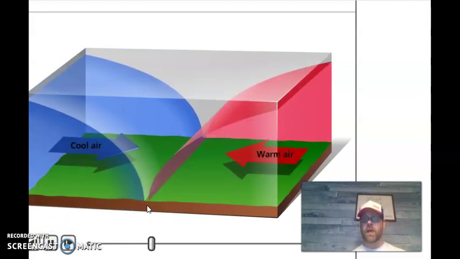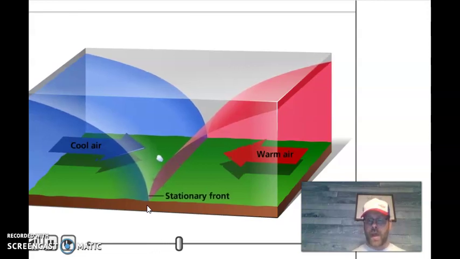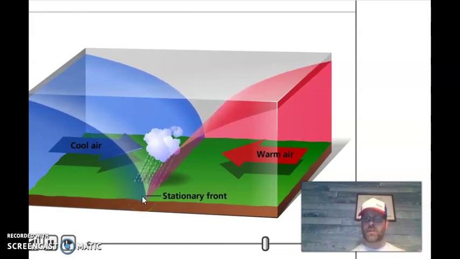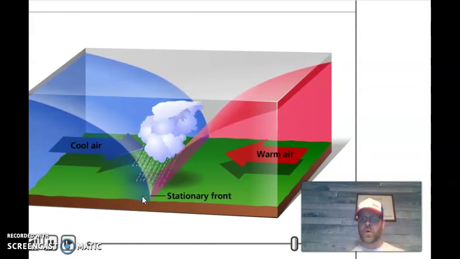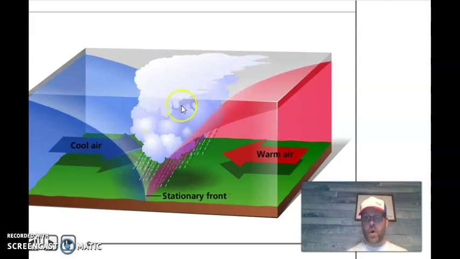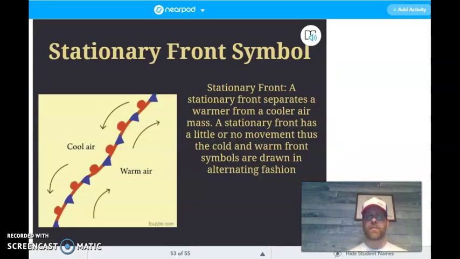It's almost like back when we had our equal and opposite forces, balanced and unbalanced. This is almost balanced. They're just barely pushing each other, not enough to move one another out of the way. So it's like balanced forces. Not a lot of movement, but a whole lot of rain is happening in this situation. So let's go back, and again, we've been talking about the different symbols that we would see with a cold front and a warm front, and you'll notice I have the 2 fronts colliding because the warm front, you can tell, is moving this way.